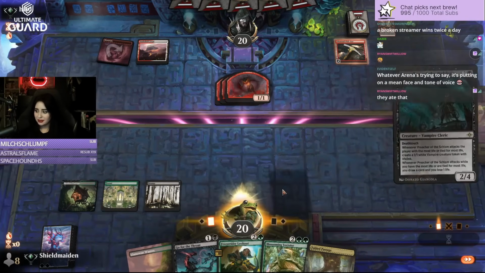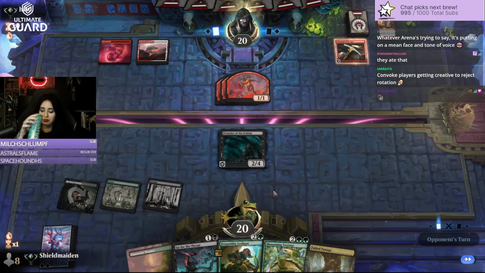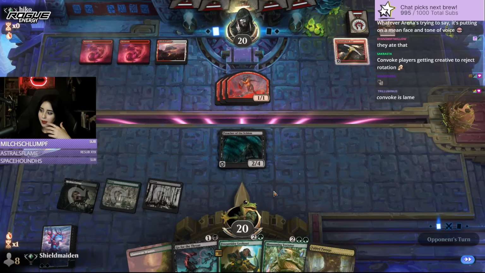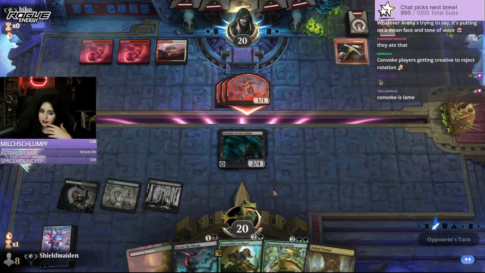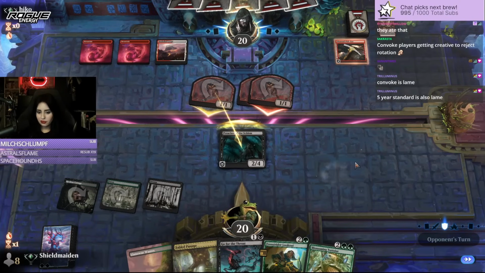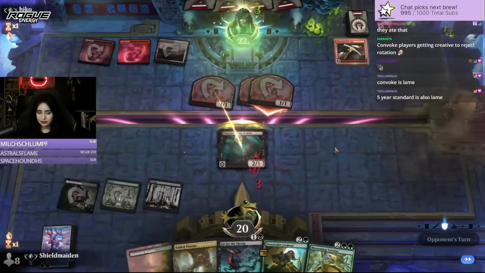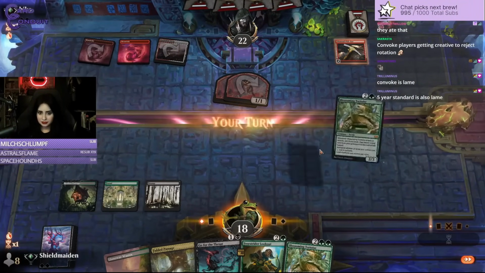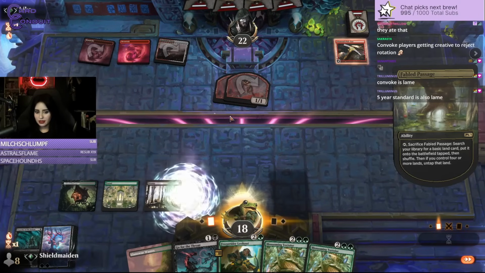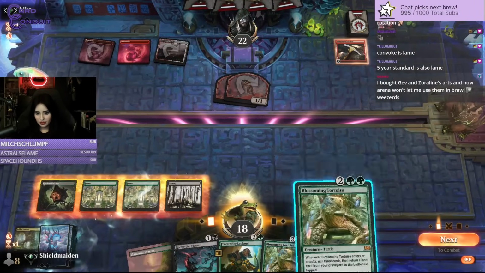Vibe check, I guess. Lightning Helix. Okay, then. I already have like 2 basics in play, so that's pretty rough. But I should have enough.